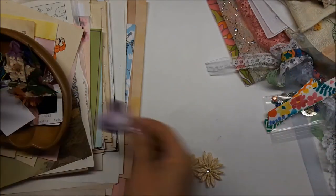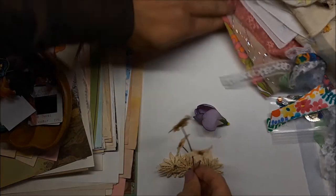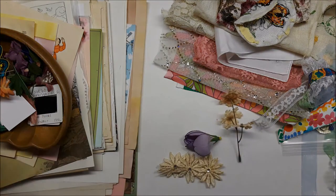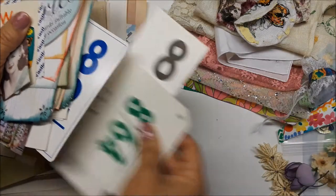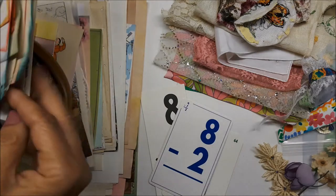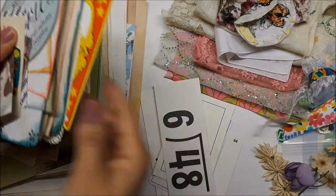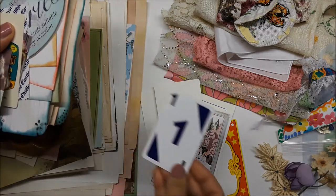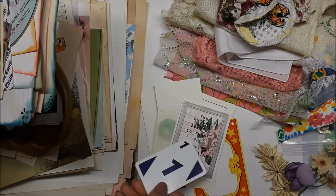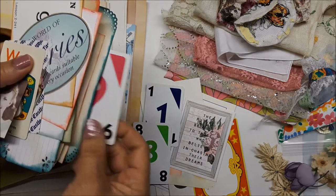Let me just put these all out. I thought these would be so cute as little fairy flowers. They're just adorable. When you put them up against some of the colors, let me show you. When you put them up against color like these pieces that I have, those are just some index cards. And what else is in here? There's a cute little writing spot, a card, a die cut. The future belongs to those who believe in chasing their dreams. I imagine fairies chase their dreams, right?